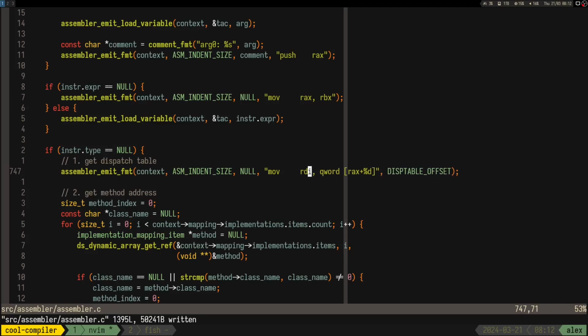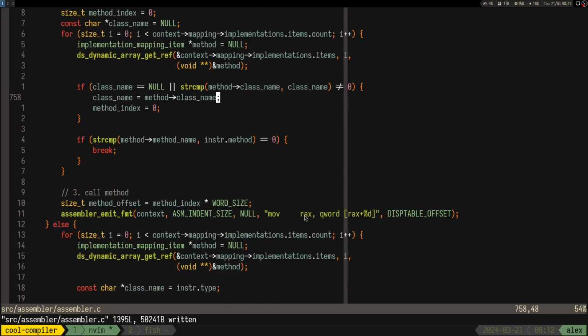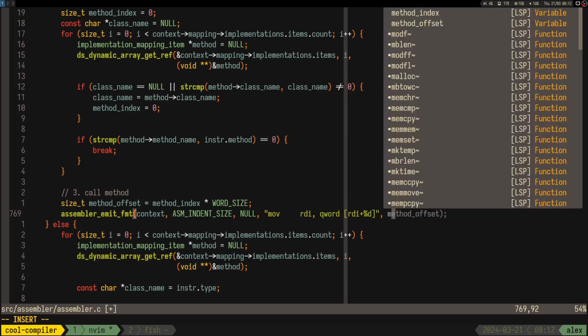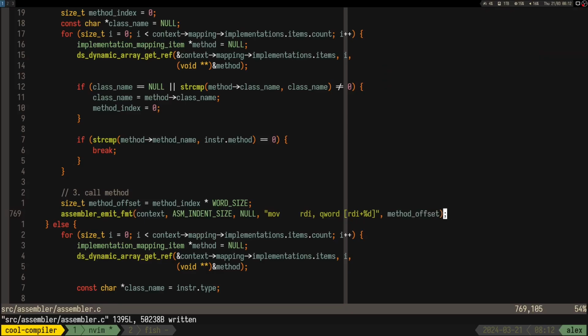RDI for the thing. So in RDI now we have the start of the dispatch table. So if we add method offset to it, and also dereference it maybe. I don't know if we should dereference.